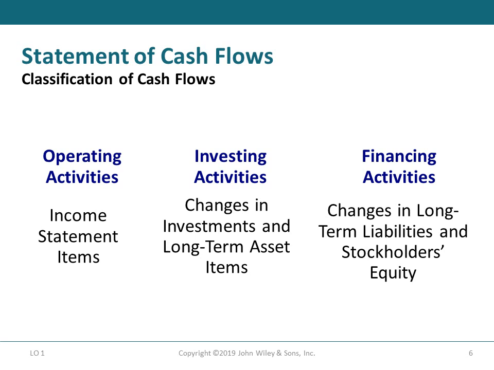The third category is financing activities, which involve liability and stockholders' equity items, obtaining cash from creditors and repaying the amounts borrowed, and also obtaining capital from owners and providing them with a return on and return of their investment. In the following slide, we are going to show a more detailed presentation of this classification.